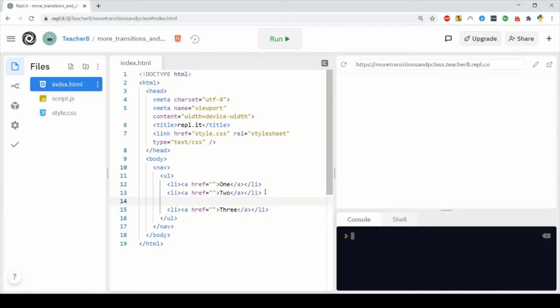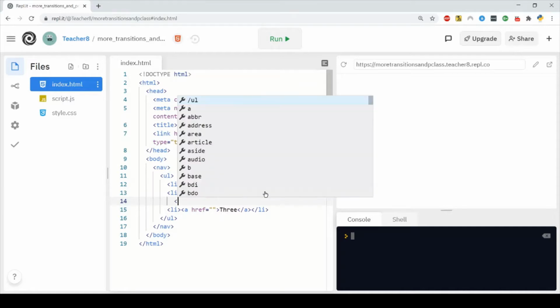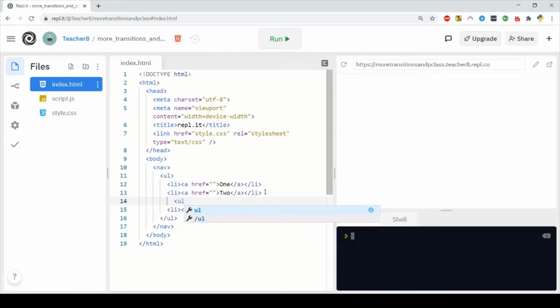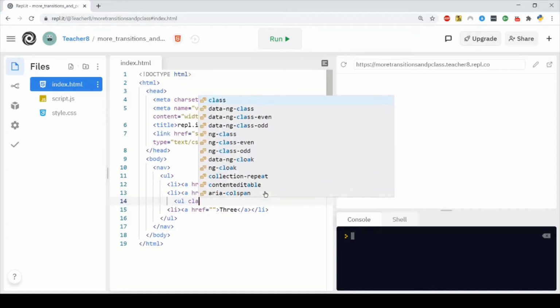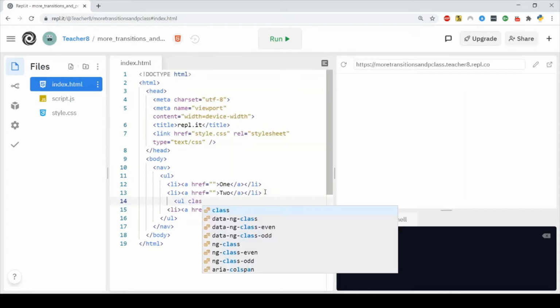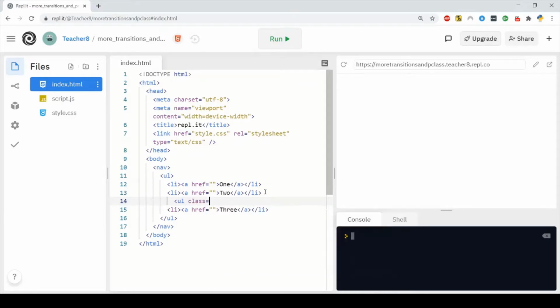So inside one of the list items, I'll create another unordered list. This is a list inside a list because that drop-down menu is itself an unordered list. I'll give it a class of drop-down.